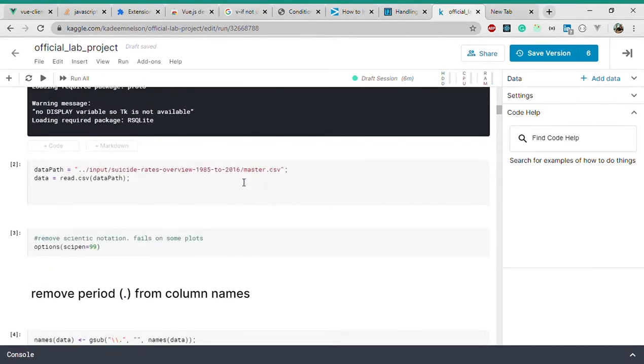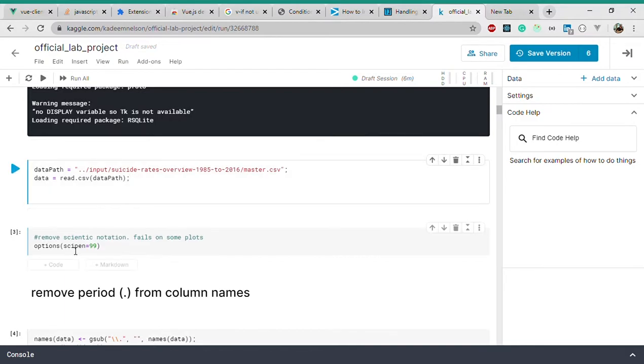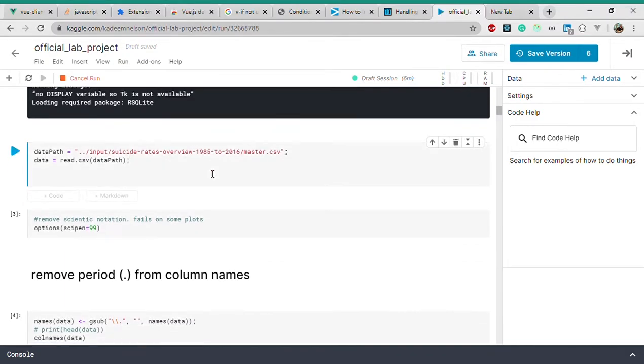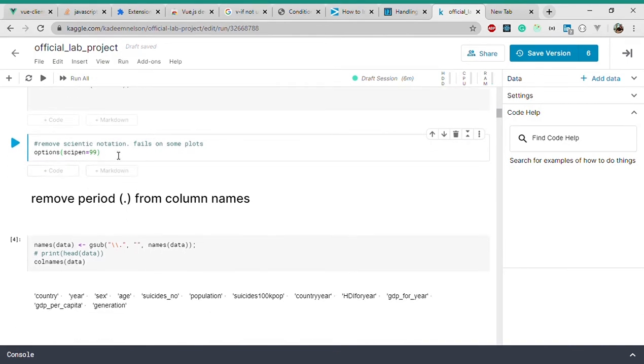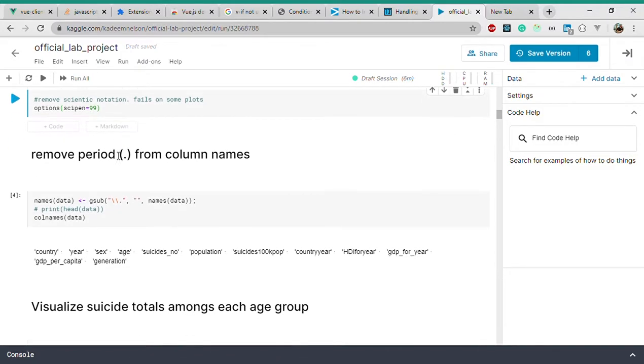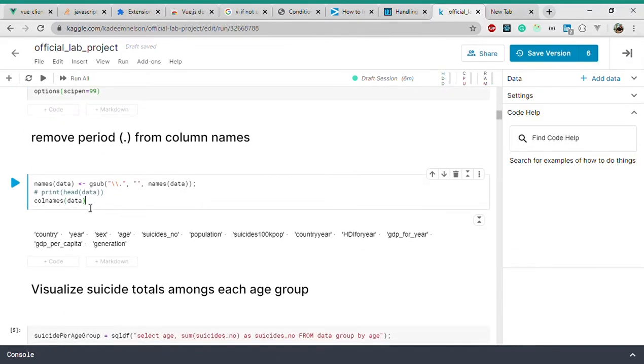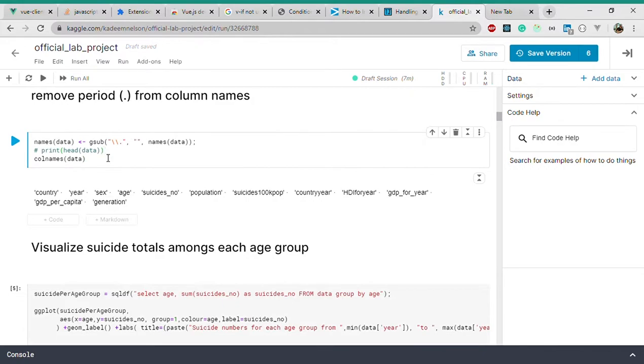So I'm going to show a quick overview of the data. First, here we're importing it. So importing the data here. Just run that to ensure. This line right here is trying to prevent scientific notation from happening when we output numerical data. It works on some numbers, doesn't work on all numbers. Here we are removing spaces, full stops, special characters from any column names, and these right here, these are our columns.